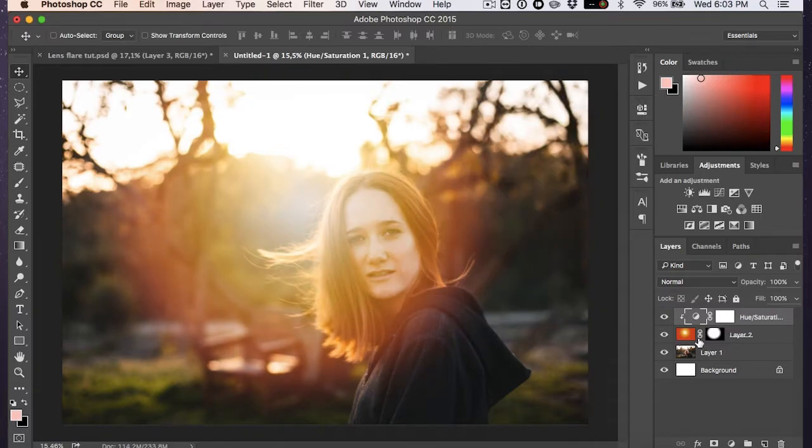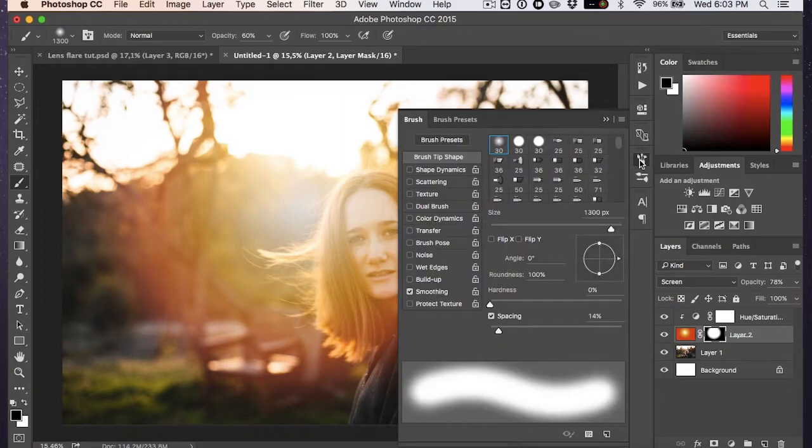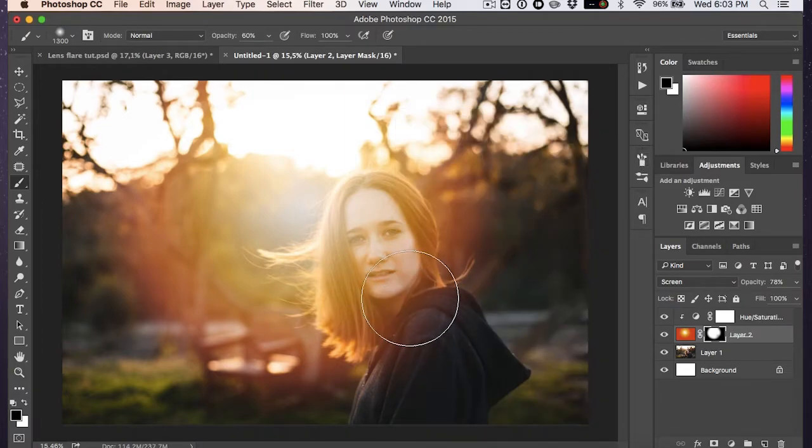Cool. Next thing is, we've also got to mask a part of this away because it's too much over a face. So with the mask selected again, I'm going to go to the brush tool, just reset the brushes to black and white, and then with the black brush, let's make this really big, and just paint away from certain areas where the light shouldn't be showing through. So you can watch there on the mask of what it's doing. I'm busy painting black over this area, so it's just not allowing the effect to show through on these areas where it's black.